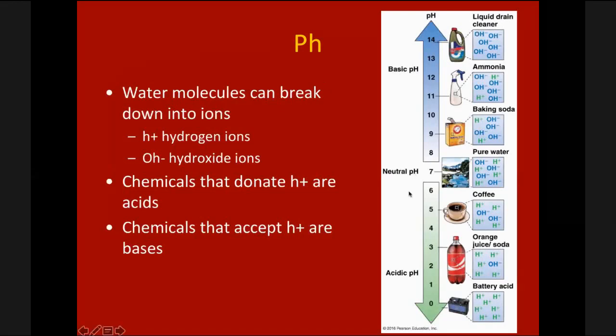Okay. So if we take a look at a pH scale, like we're looking at here, notice how the pH scale runs from 0 to 14. It's kind of an oddball, because neutral pH is in the middle, which is atypical for how we scale things. So neutral pH is at a 7, and that would be something like pure water. Water molecules and nothing else in there.